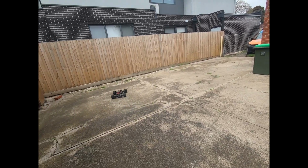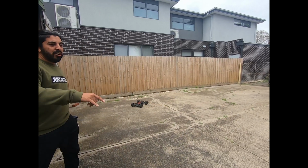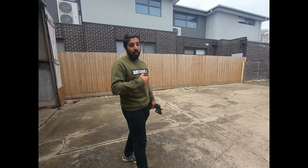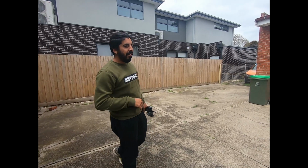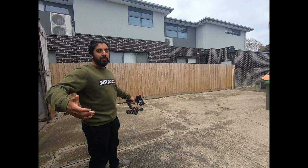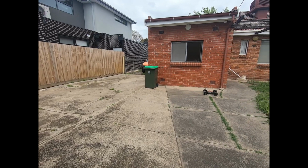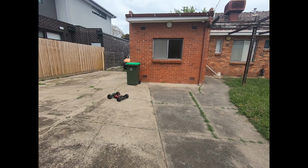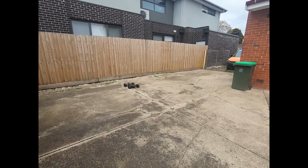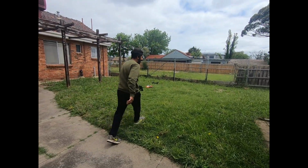But yeah, with a 1/8 scale, you probably do need a bigger area. It bashes through this okay, but being electronics and 4 cell, you probably don't want to be full throttle through the long grass the whole time. To utilize this properly, you probably want to find a park or a field or something. But see if we can get the tires to spin. You can see that, there you go.